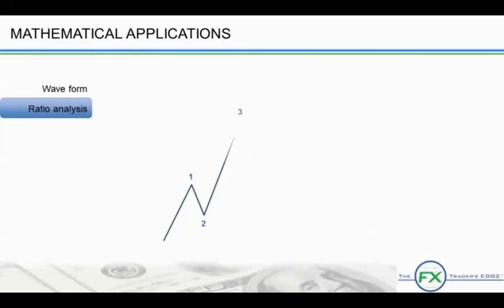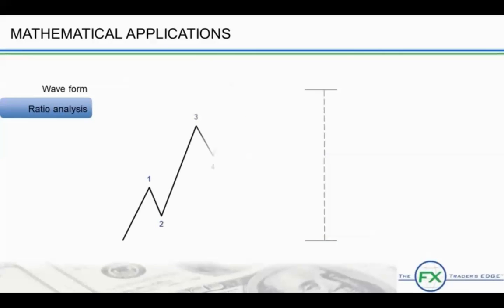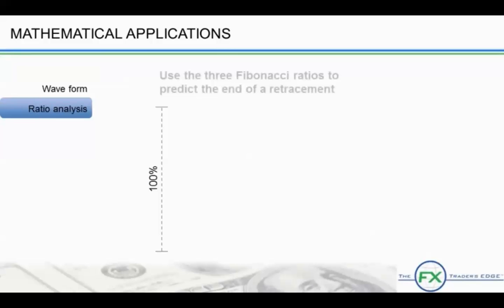Have you noticed that Elliott waves move and retrace in proportions? The distance from the start of wave 1 to the bottom of wave 4 is often proportionally 61.8% of the whole 5-wave structure, while wave 5 makes up the remaining 38.2%. And look again at the ABC retracement. Waves A, B, and C retrace 61.8% of the whole 5-wave movement. Amazing. We can also apply Fibonacci ratios to Elliott wave in order to predict the end of a retracement.